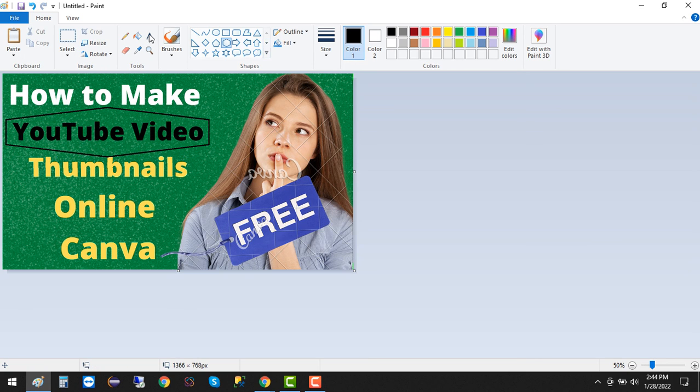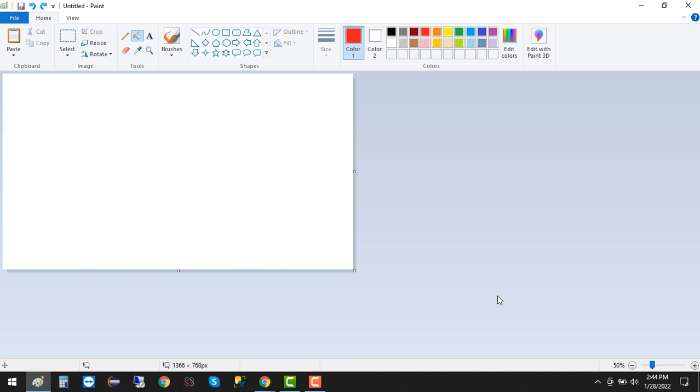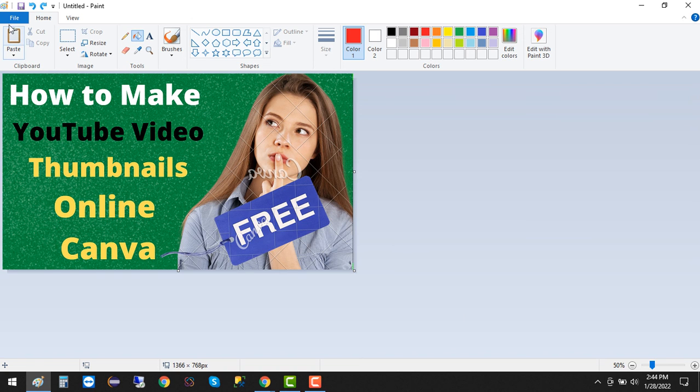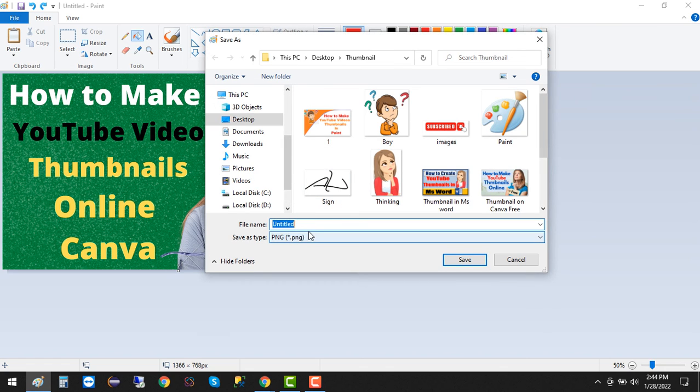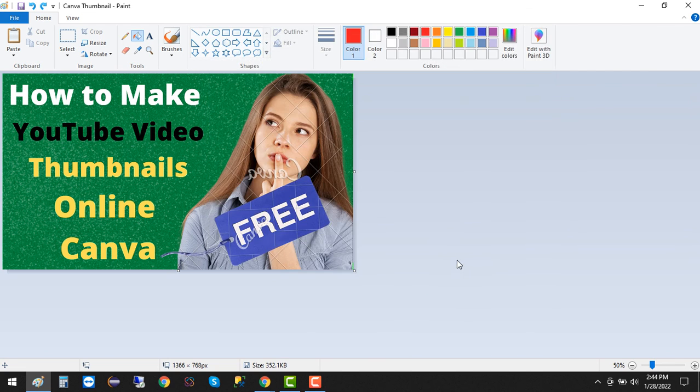Then even I can change the color, and then it's okay. If you want to do this other than that, it's okay, this is absolutely fine. Just go to File and Save As, and then save it as Canva thumbnails, and then just PNG, not JPEG, and just go and save it.